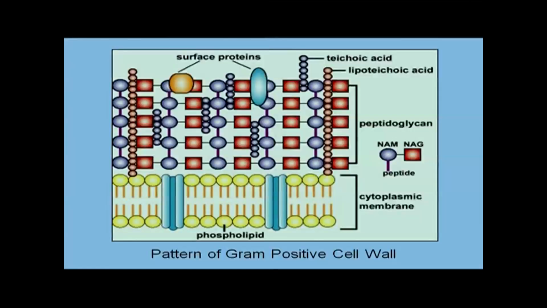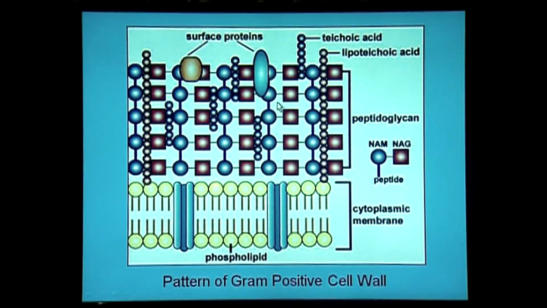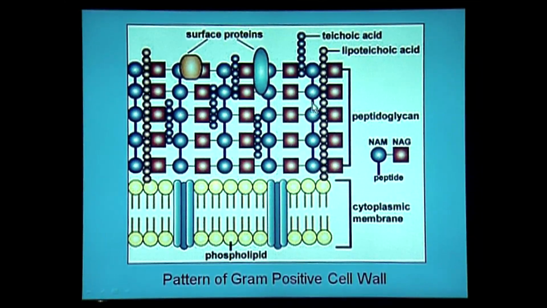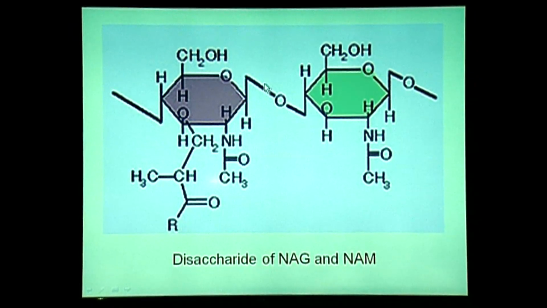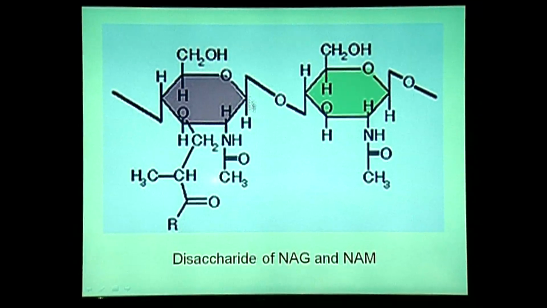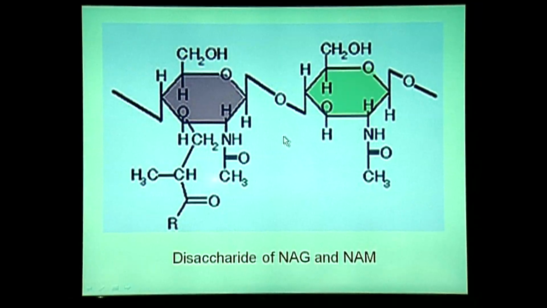The gram-positive bacterial cell wall is composed of a polysaccharide made of N-acetyl muramic acid and N-acetyl glucosamine, commonly known as NAM and NAG, and they also have teichoic acid or lipoteichoic acid or teichuronic acid. Apart from that, there may be the tetrapeptide linkage in between the NAG and NAM, and this particular NAG and NAM are joined by beta 1,4 glycosidic linkage, which will actually impart the polysaccharide property to the bacterial cell wall.